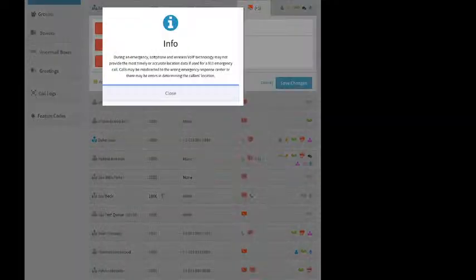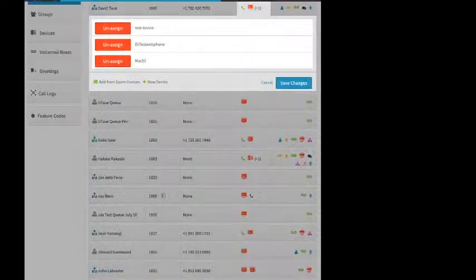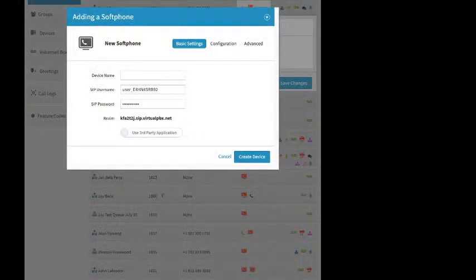Right, soft phone, again, software application. Runs typically on a computer or a tablet, smartphone. This little warning here so that you know that, hey, because you could be moving around a little bit, your E911 may not have valid information. All right, so right here, we're defaulted to what's called a third-party application, meaning you're using an application from someone other than VirtualPBX. Say, for instance, Xlite, like I mentioned earlier. So if that's what you're going to use, that's fine.